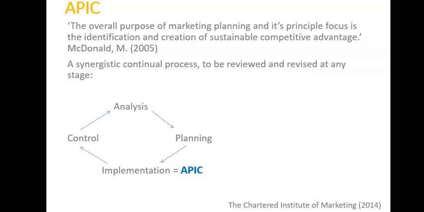APIC looks outwards first, so it looks at an analysis of the market, then it creates a plan, then it implements that plan, then it looks at how to measure that. So that's quite a nice cycle as well. So it starts off by looking outwards and then creating a plan inwards and how to deliver on it.